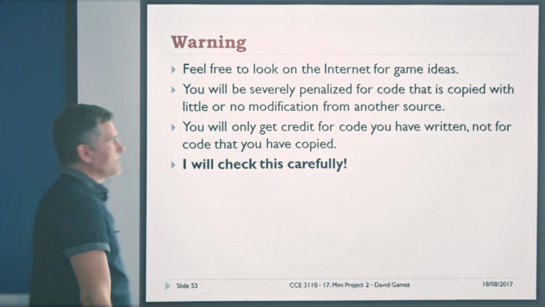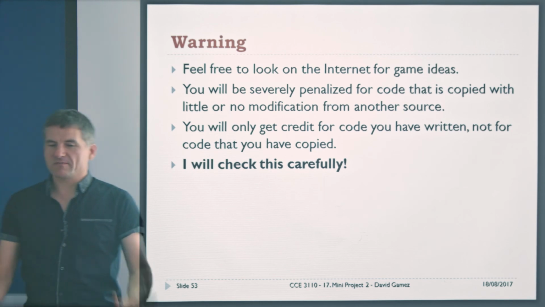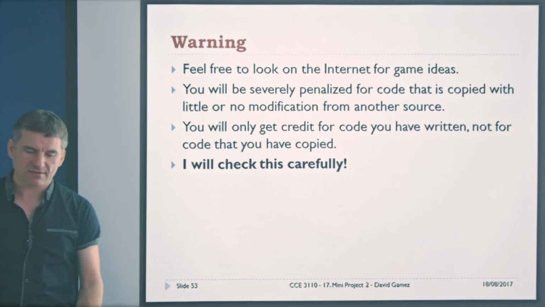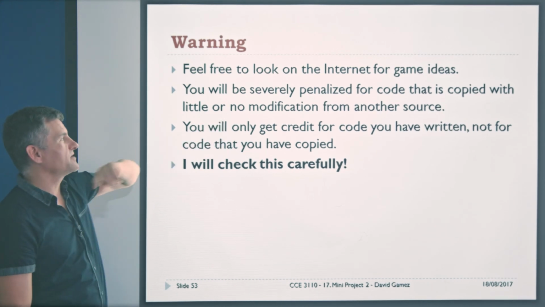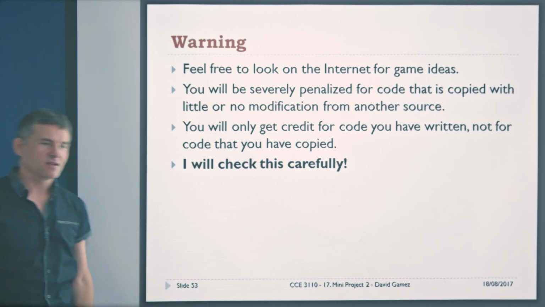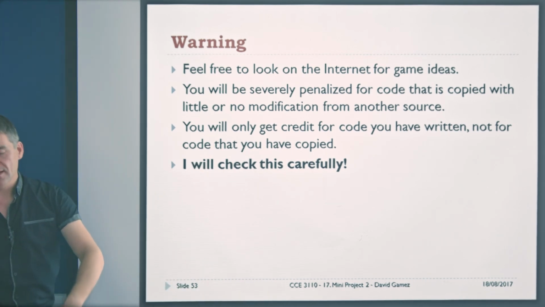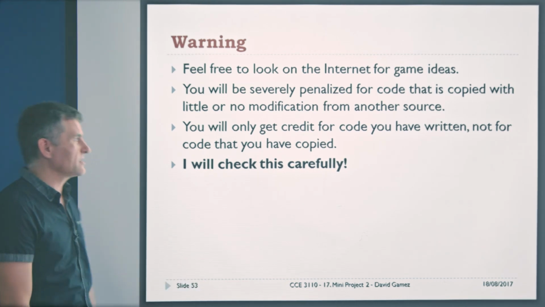In general, you're more than welcome to look around the internet for game ideas. Of course, it's great to look at game ideas. It's great to look at other code to see how other things are implemented. But you will be severely penalized for code that's copied with little or no modification from another source. So don't just go online, copy snakes and ladders, and say, hey ho, here's my wonderful online snakes and ladders. Can you give me 100 marks, please?